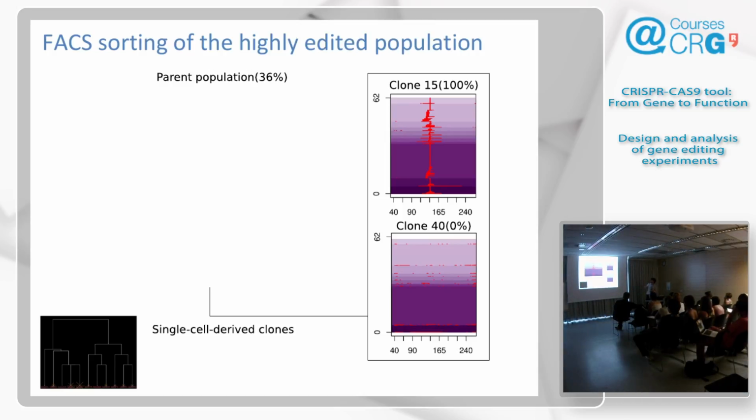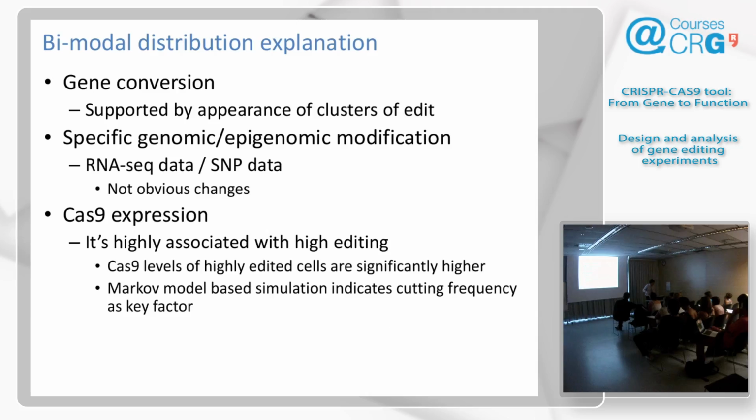When we separate the different clones, we have clones that have no indel at all, so they are just clean. This is just background. And then we have clones that are all edited. You see red from top to bottom. Then, a little bit of discussion of why this was like that. We were a bit surprised to see this bimodal distribution, but basically it's what it is.